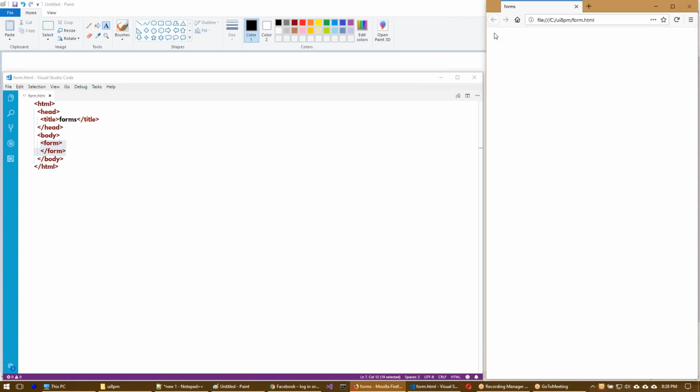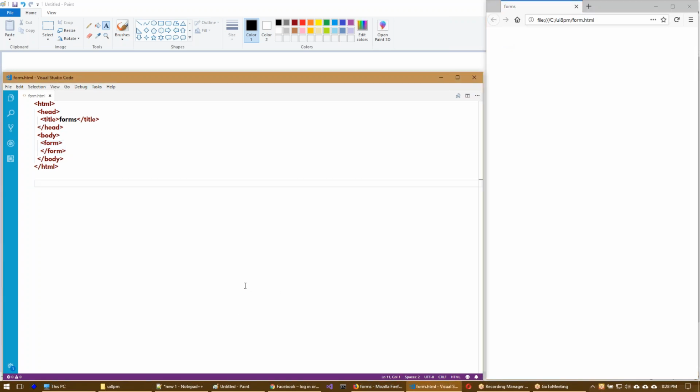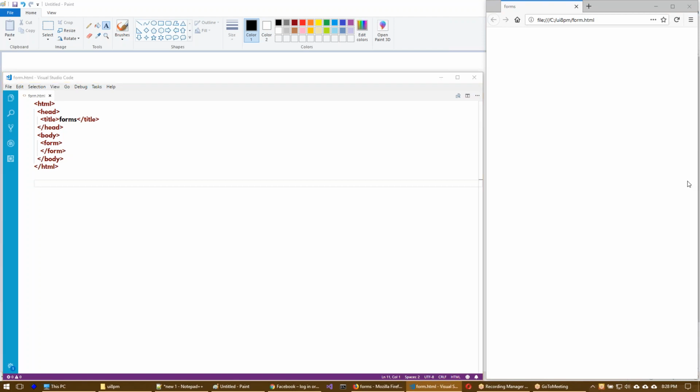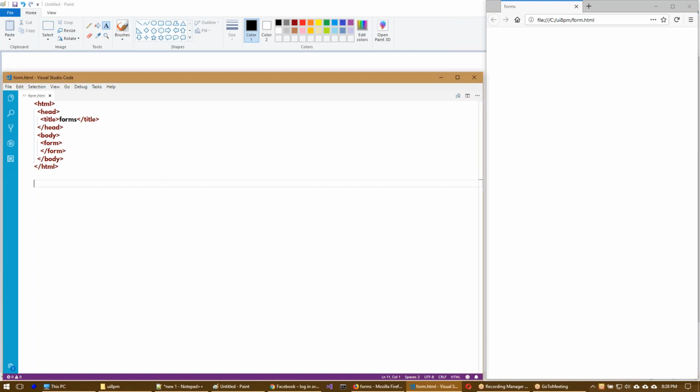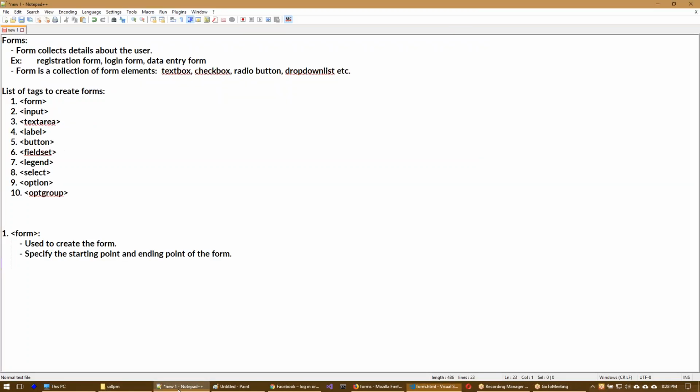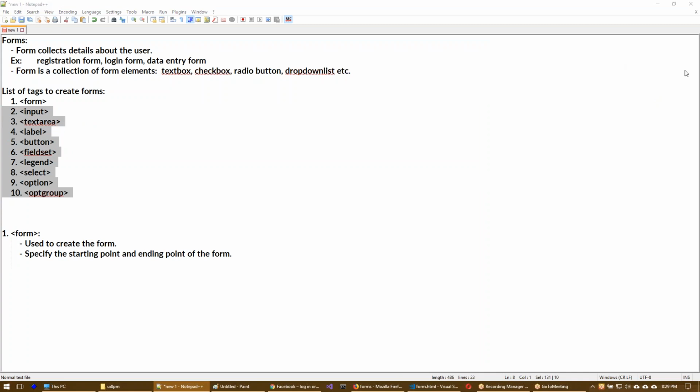So this is the first example of the form, the first part of the form. But in this form, there is nothing: no text boxes, no buttons, no check boxes, etc. We have to create the check boxes, radio button, drop down list, all these things through the remaining tags like input tag, text area tag, all this set of HTML tags. Mainly, we have to use the input tag. Input is the main tag that we have to use for creating HTML elements like text boxes, check boxes, radio buttons. Most of the elements are created by using input tag only.